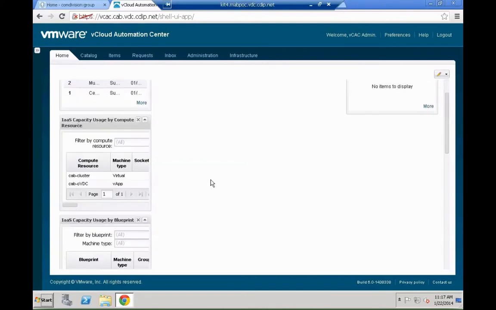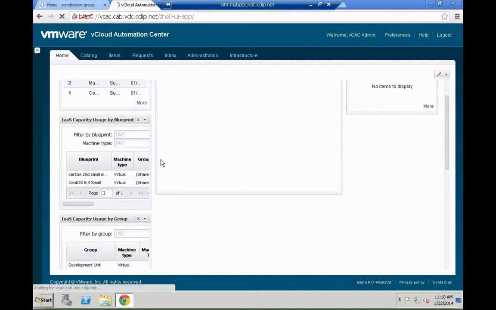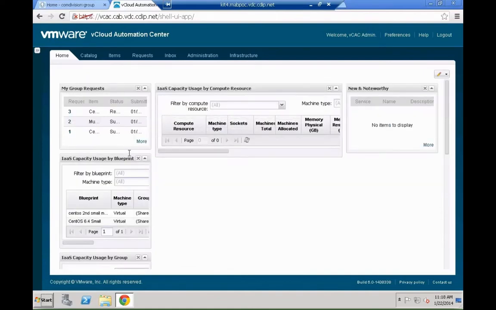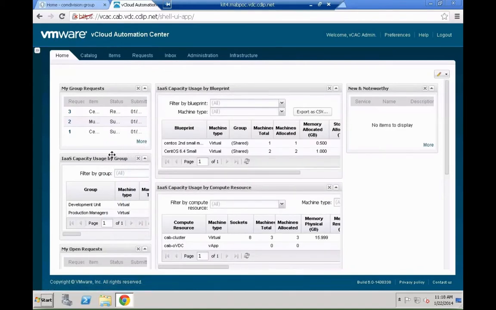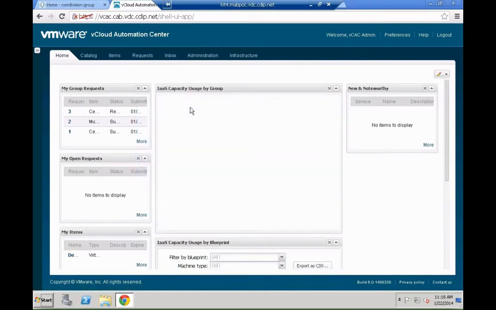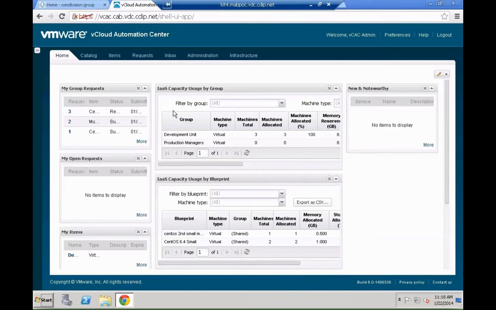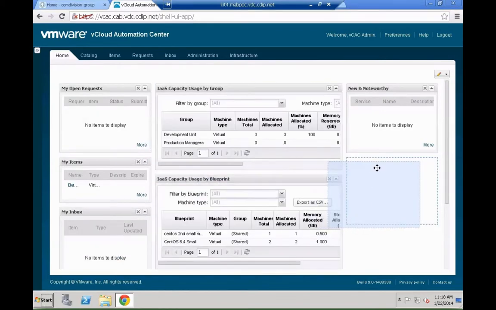So hit close. As you can see, it always puts everything in the top left corner. So we define we want to have new and noteworthy at the top right corner. We are going to throw the IaaS components in the middle. You can basically drag and drop them around as you like, so that you get the actual layout you prefer. So just drag and drop them over there. You can see the more you add, you can add them above or below them, and they will automatically readjust from a sizing perspective depending on the number of entries in them. And that way you can build your own user-specific custom dashboard with all the necessary components you need for your individual use case.